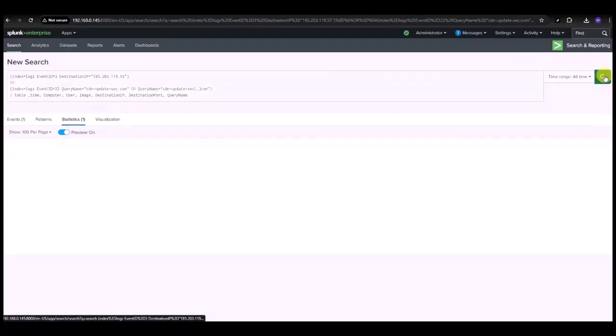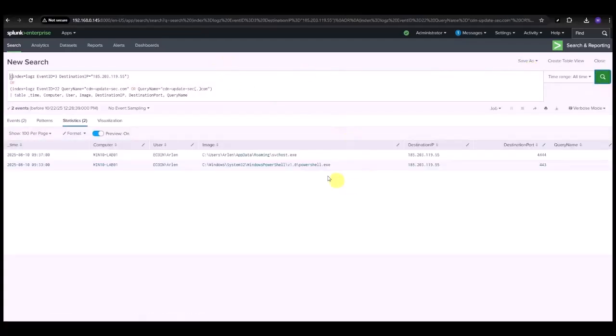And if we run that, we can see that we did have some activity from that IP address, and we see a destination port 443, which of course is HTTPS, but we also see a port 4444, which they'll usually use, some non-standard port number for C2 traffic.